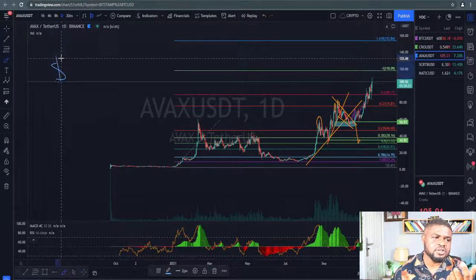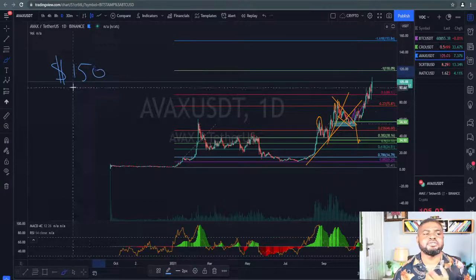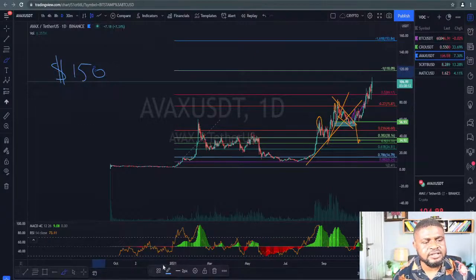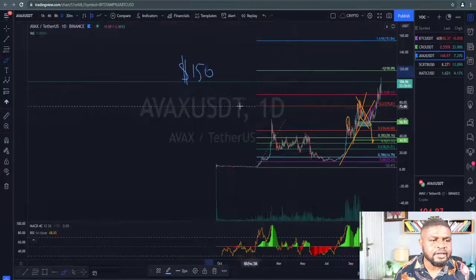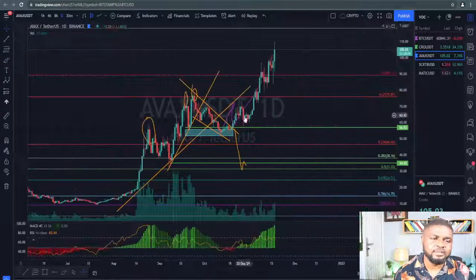Of course, a lot depends on the price of BTC, whether I like it or not. A lot depends on the price of BTC, right? So friends, that's a reasonable target based on the whole move, right? We should see a drama around this level. And of course, you don't expect the current move to just keep going up. That's why I say please wait for it.